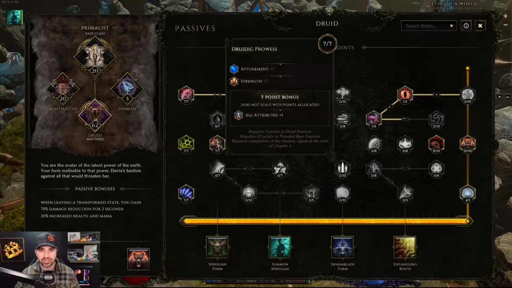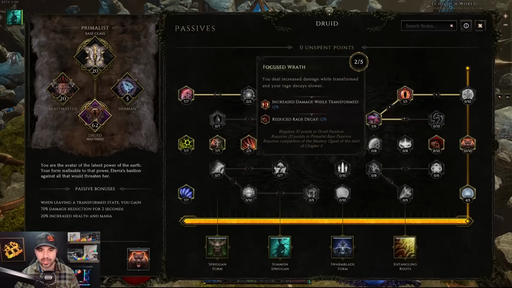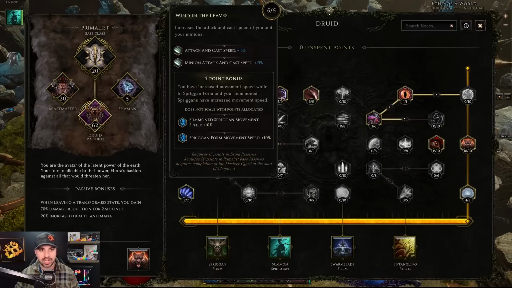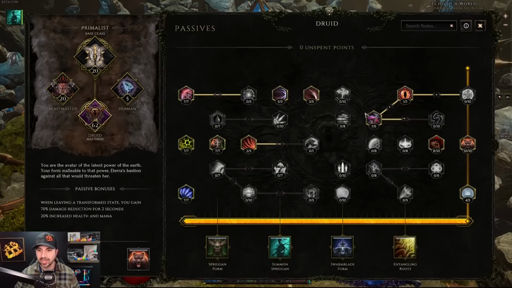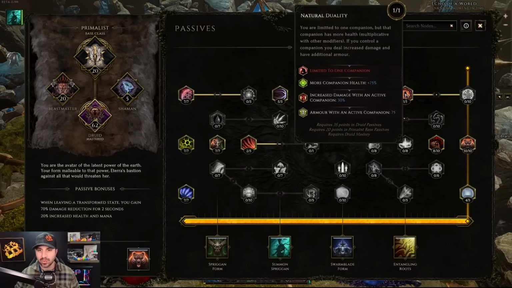Then you want 7 into Druidic Prowess, 2 into Focused Wrath, 5 into Wind in the Leaves, 3 into Brush Stalker, 1 into Woodland Beings, 1 into Natural Duality. This is going to allow you to only have 1 companion, but again, we're trying to keep our companions alive. So it's going to give 75% more health to the companion.